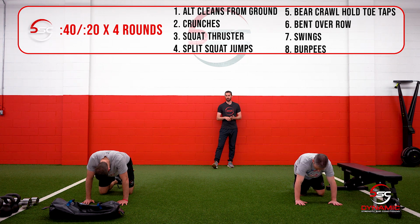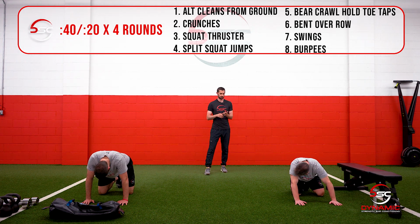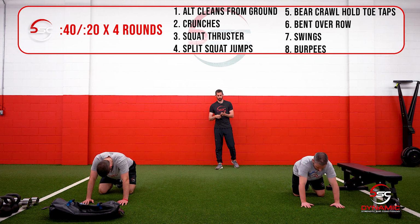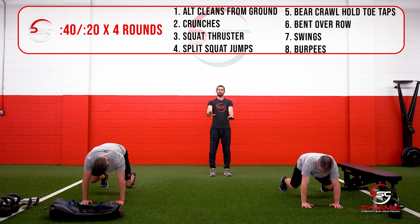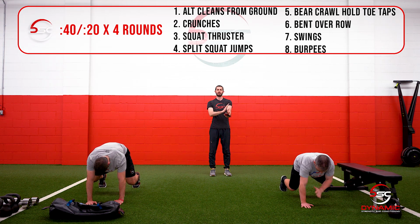Here we go to our bear crawl hold with the toe taps. 5 seconds. 3, 2, 1, and begin. So Chris is feeling good this round, so he's going to take it down to the ground. He's going to stick with those elbow touches though. So from that bear crawl position, he just touches the elbow and then down.